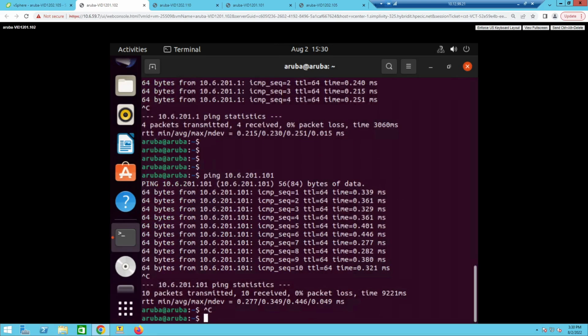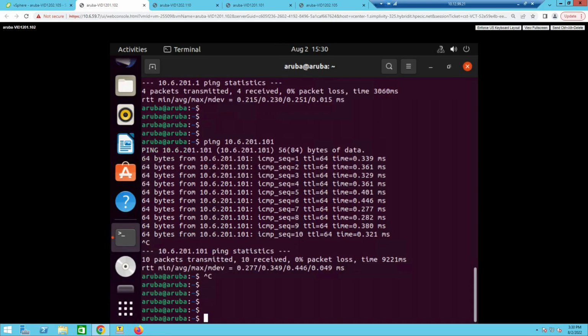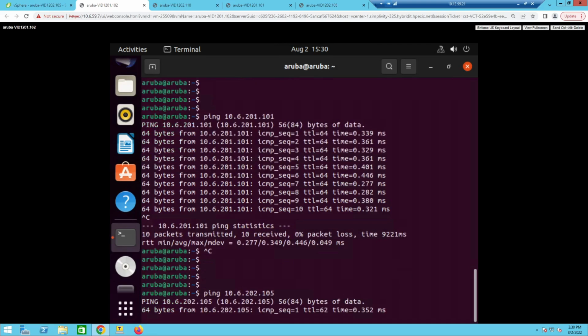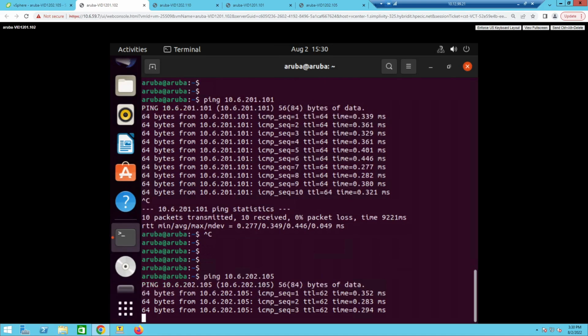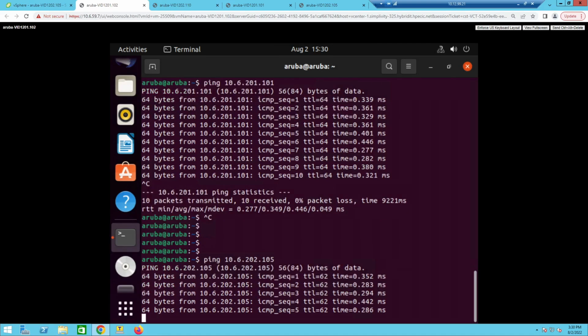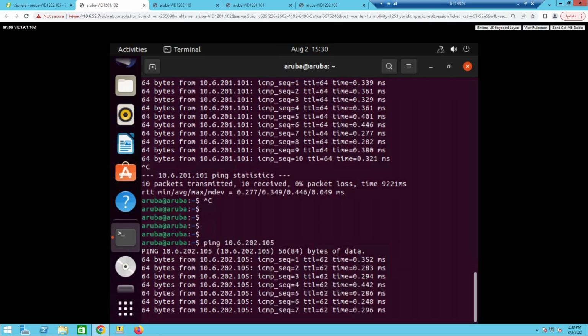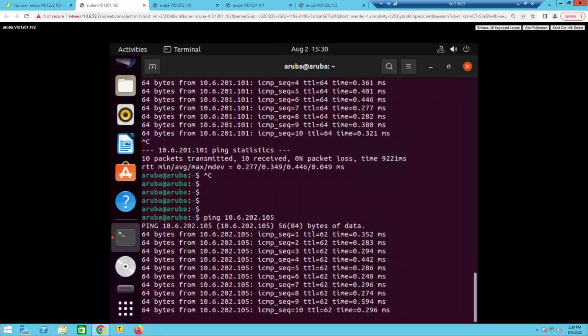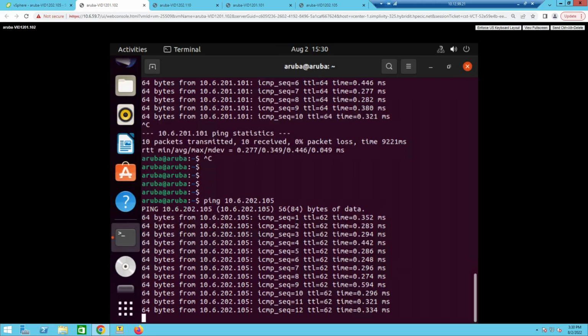Now let's check whether I can use the layer 3 VNI. That's basically trying to reach the 202.105 from the 201.102. Okay, ping 10.6.202.105. This is using the layer 3 VNI, so it is using symmetric routing in the overlay, and that's also working.